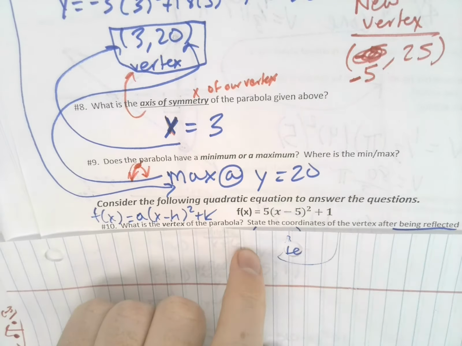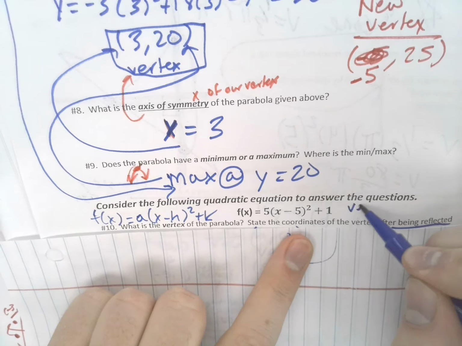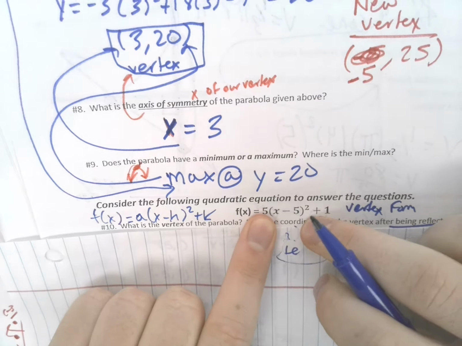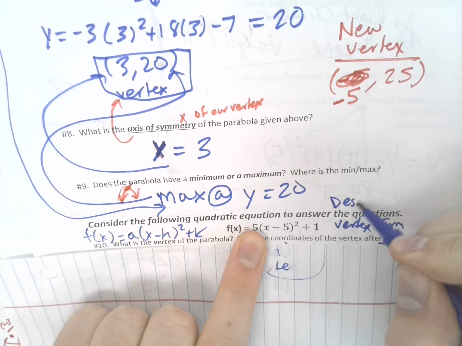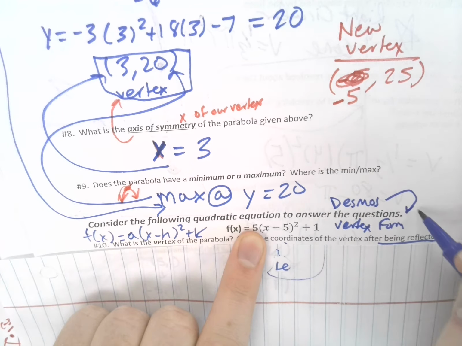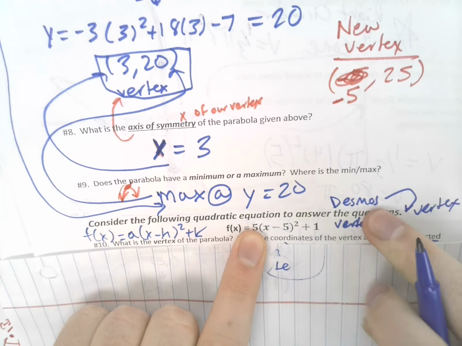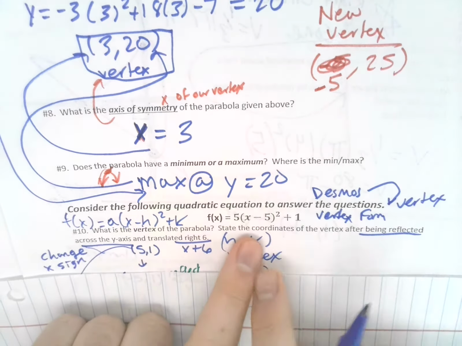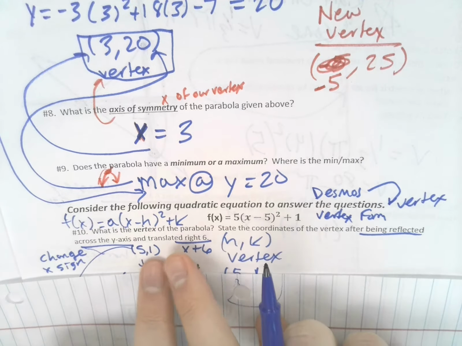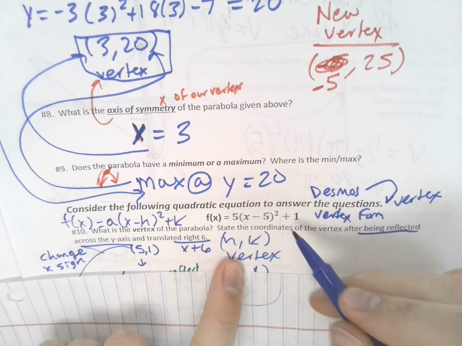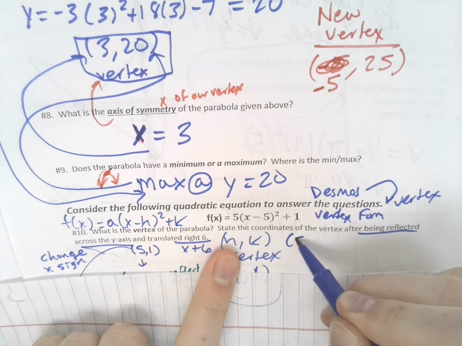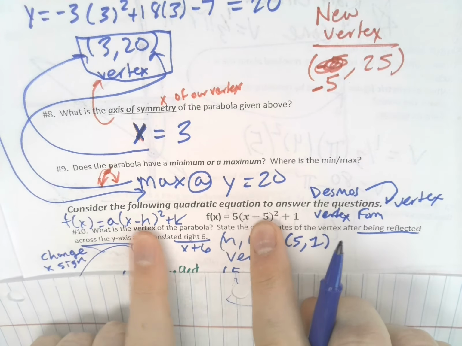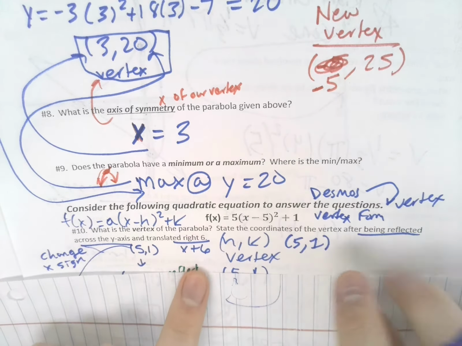As for the next section, I think this is a little bit easier. This is in vertex form. Don't forget, guys, you can use Desmos too. You can use Desmos to find the vertex. So you can always use that to find the vertex. But we don't need it here. There's our x, there's our y. HK. So your vertex is going to be 5, 1. And again, we want that to be a minus. If that was a plus, we know that'd be a -5.